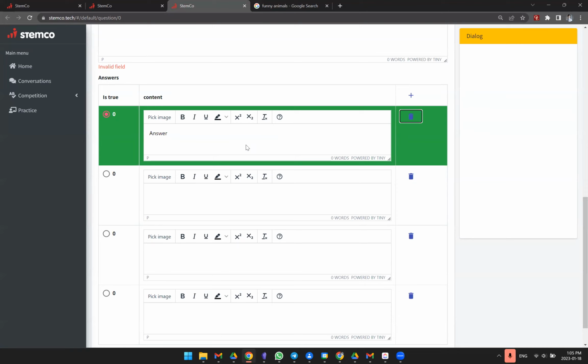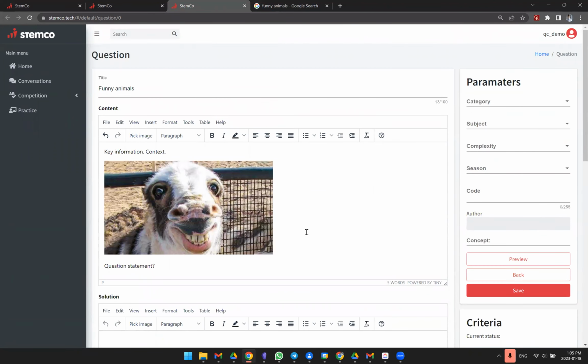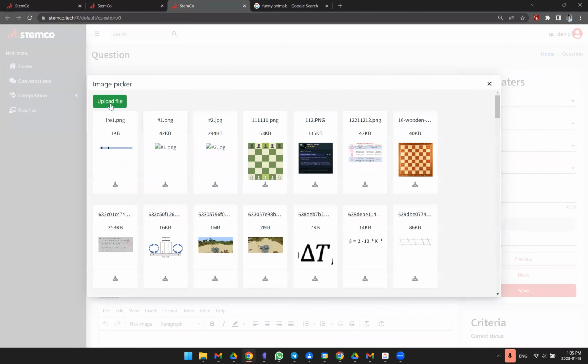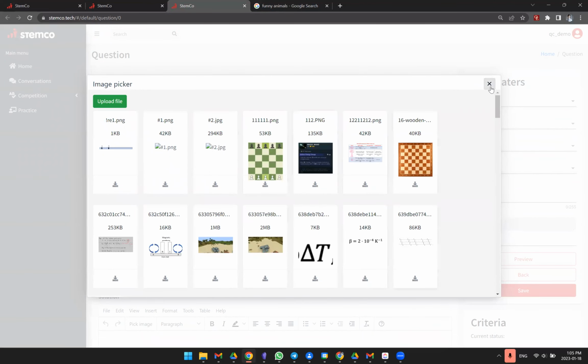So this will be our answer. This will be an option. These are the options basically. You can also do all sorts of editing here, standard stuff. It's up to you how you want to present it. You can also put images here. This is the standard. For images, I'll just add that you can upload images from your computer if you have to, and also all the previous images that you have uploaded will be visible here.